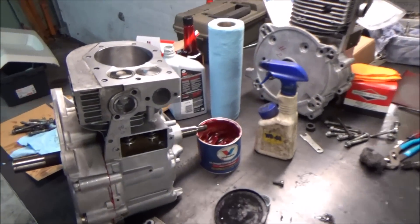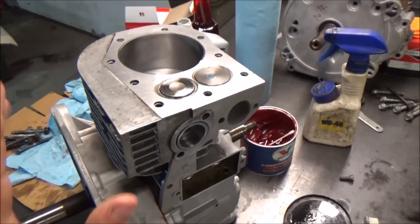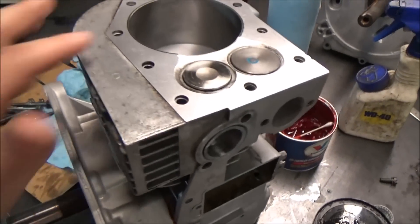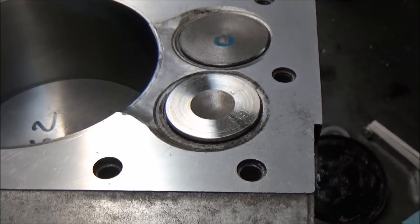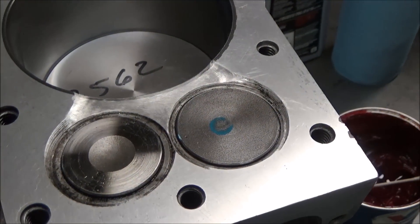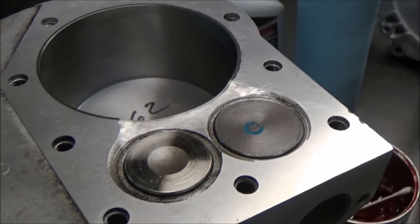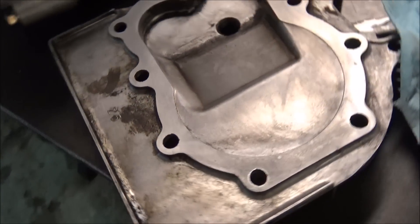Over at the motor table we got quite a mess. Just wanted to show you a few things on the 28 — well, it's a 31 now. As you can see, there's a sleeve in here — it's been sleeved and bored to accept a 31 cubic inch piston from an overhead valve motor. Put a nice deck on it. I also did this myself: it's called unshrouding the valves. It's a flathead, so you want the air to spill into the cylinder and out of it a little easier — hopefully we get a little more flow. My other motor had it done at the shop; this time I tackled it myself. It came out all right — not too bad. I didn't go over the top with it, just a little bit.